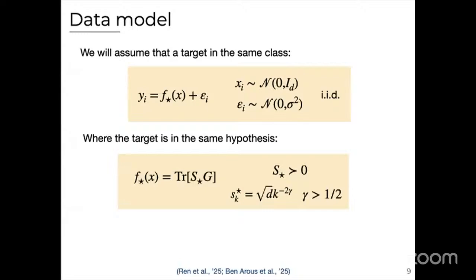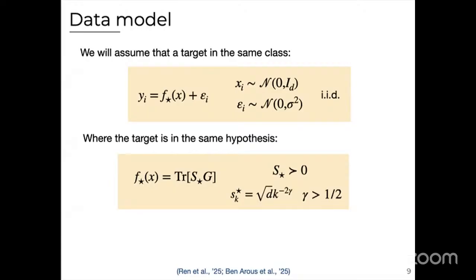As I was discussing in the morning, when we fix a hypothesis, in some sense there's a natural teacher model for this student in which the problem is interesting. So I'm going to assume that my data comes from a model which is itself a quadratic model on the space of W, or a linear model in the space of S.